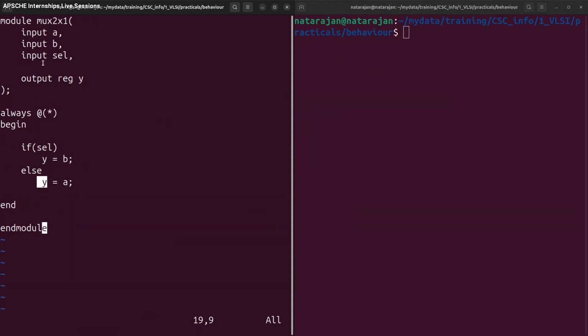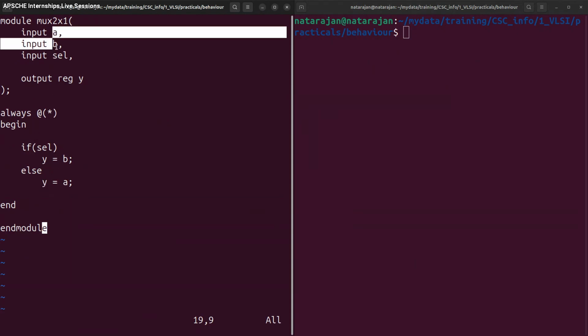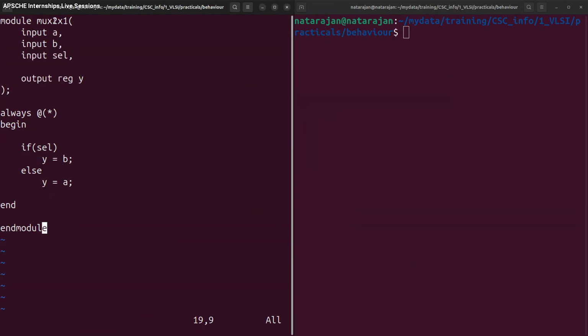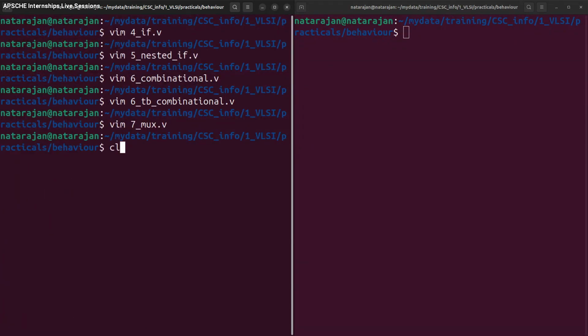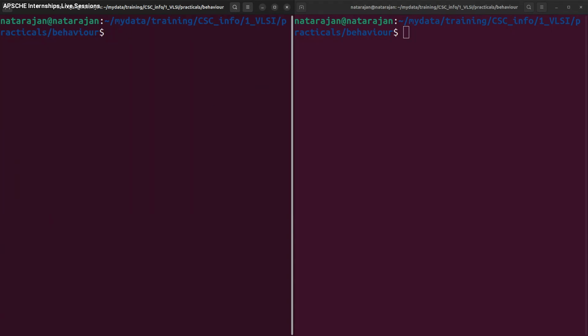If you put star, it takes all the signals, and whenever any changes, this always block will execute. If this becomes 1, then the output is B, and if it is 0, then output is A. So that is the 2:1 mux. We have written the mux in many programs, so I hope you are able to write a test bench for that and test it.